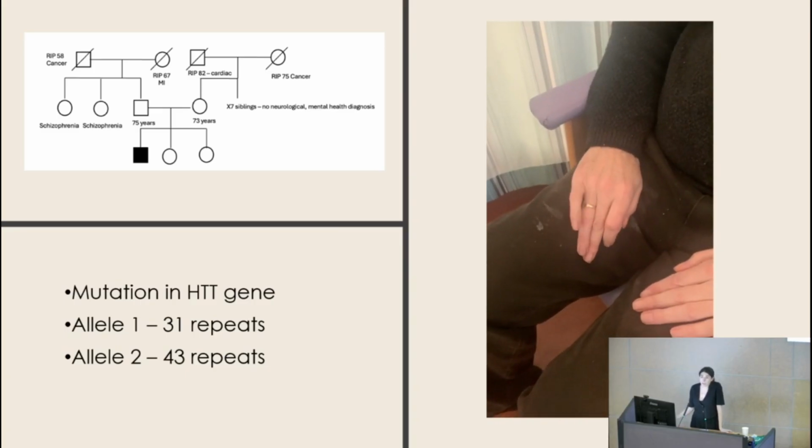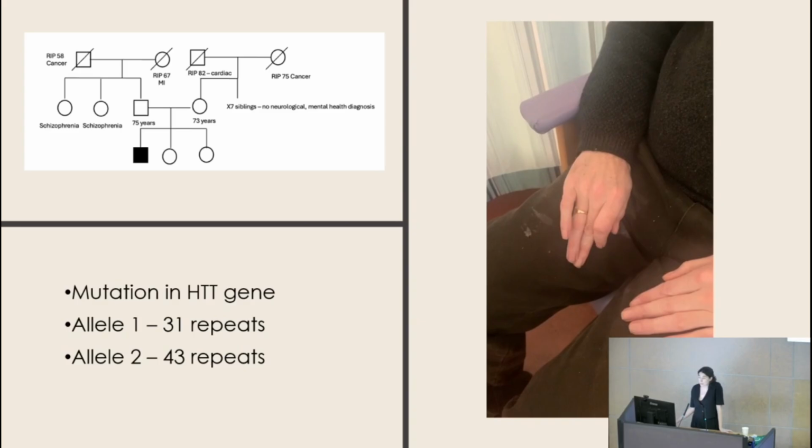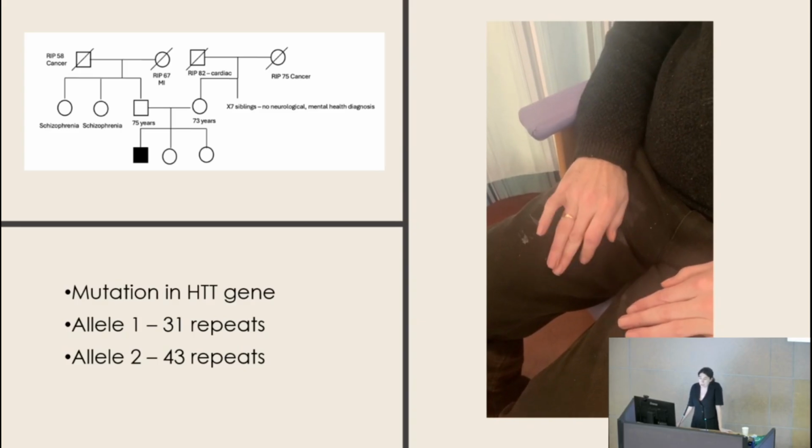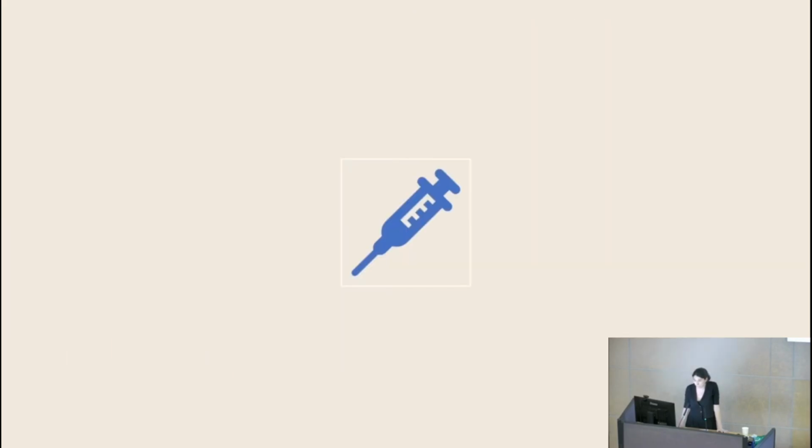So it wasn't until the development of chorea that Huntington's genetic testing was pursued and a mutation was found in the Huntington gene. So this case has always stuck with me because of the influence and the impact that this disease had on this man's life for so many years before a diagnosis was reached. And it always also serves to remind me that the apparent absence of a family history of disease, and absence of a family history of Huntington's disease, does not preclude a diagnosis.